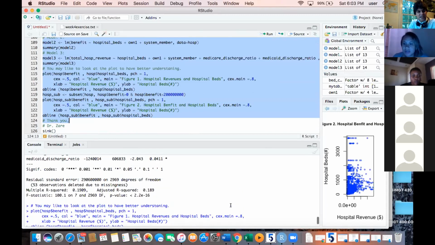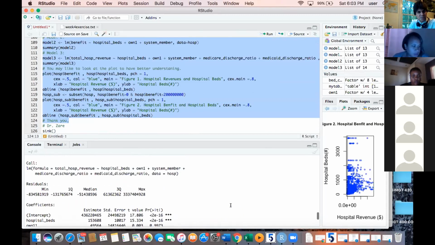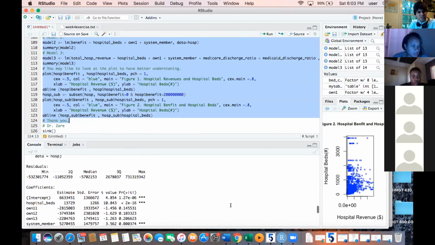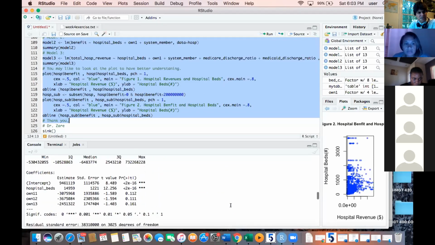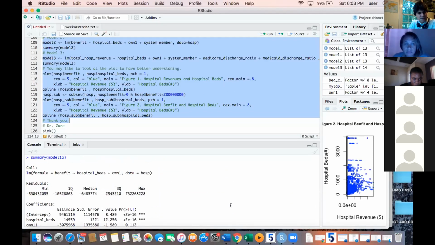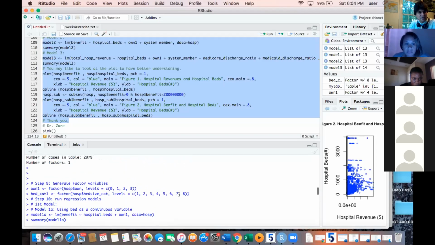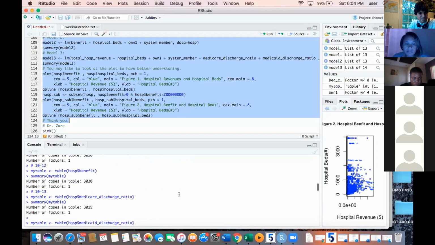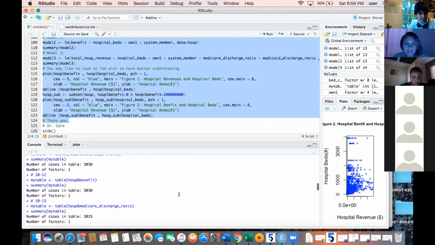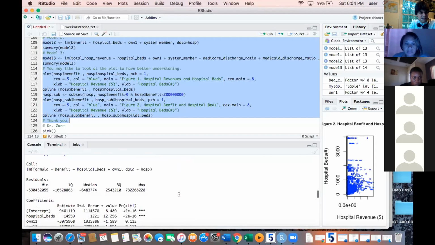Okay, Sandra, can you scroll up here? Yes, scroll up a little bit more. Go to find Model 1. Scroll up to see the note. Yeah, stay here. Scroll down, please. You are scrolling up. Scroll down, please. Back. Yeah, stay here. This is Model 1. See, there's a formula, the relationship between benefit, hospital bed, and ownership, right? This is the question. So this is Model 1.